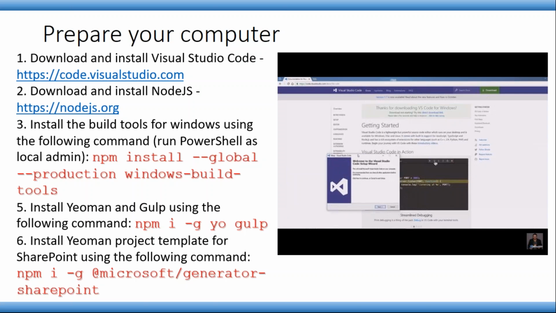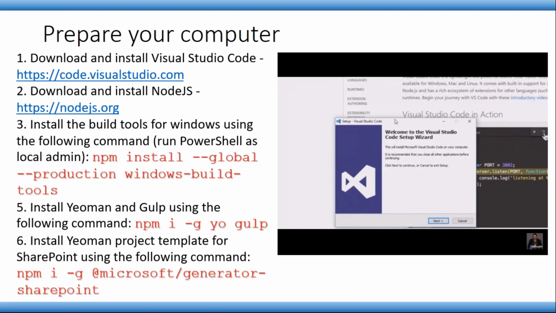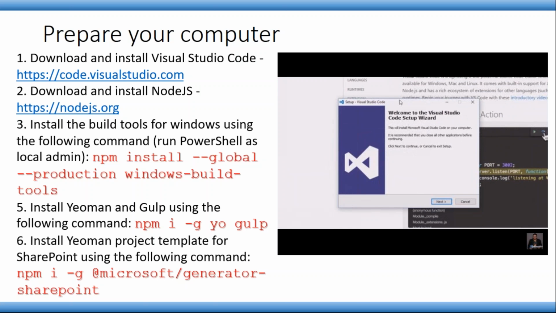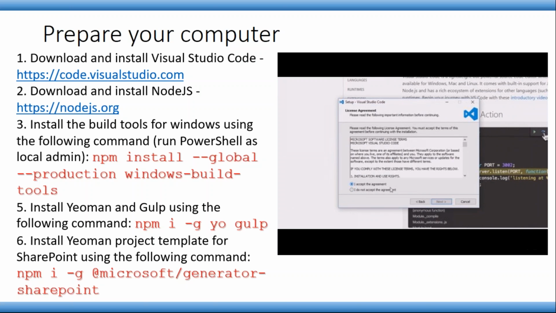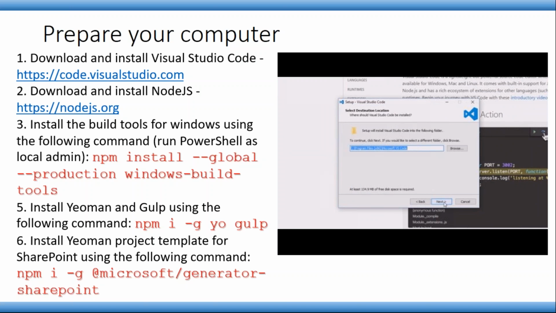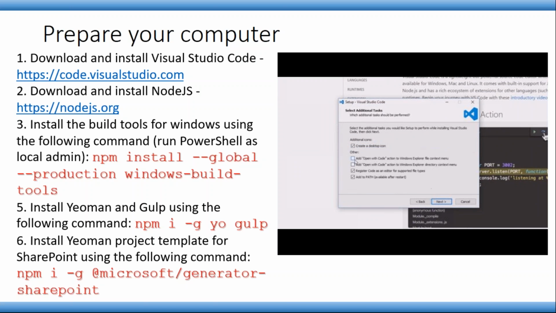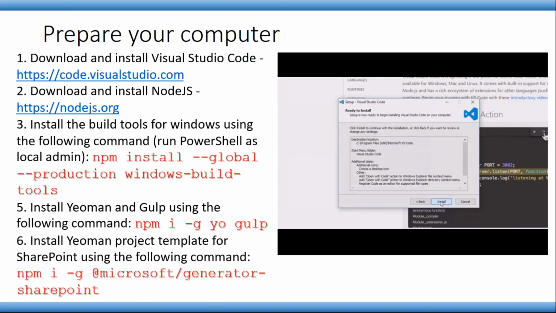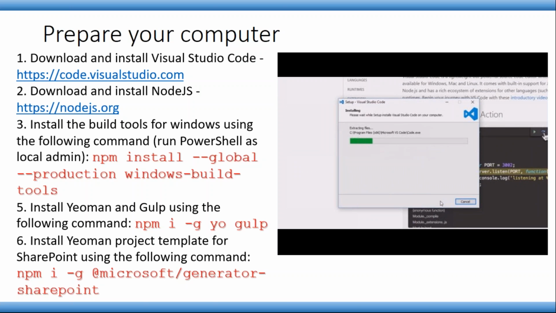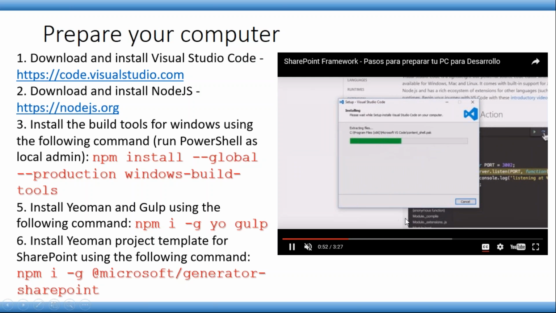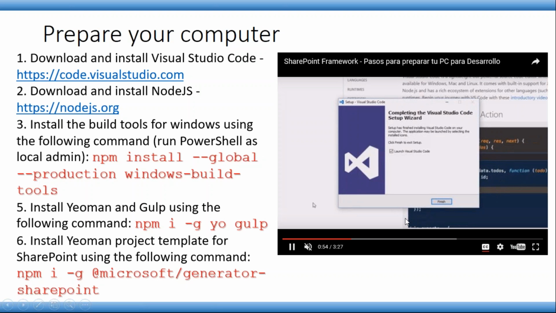But I wanted to make it in a video because it would take me more time to install Visual Studio Code and Node.js. It's simpler to have a video and just cut the pieces that take so much time. Any questions so far while we look at the video?